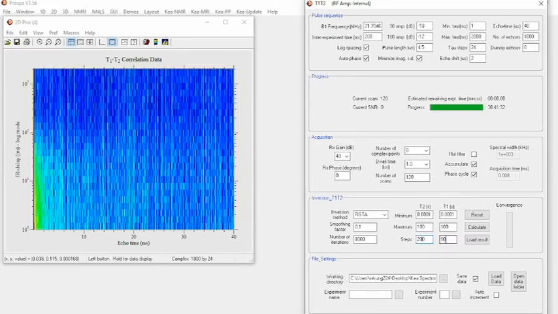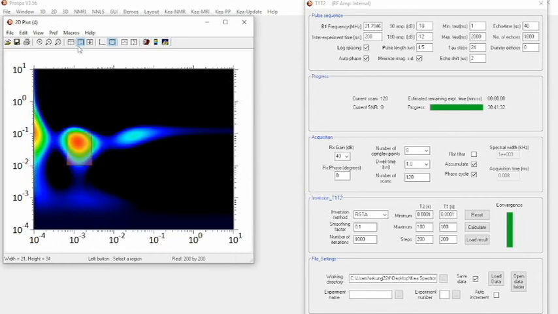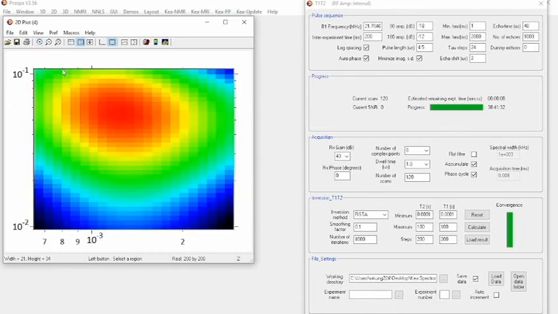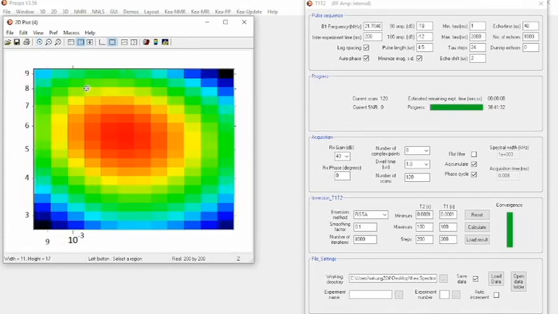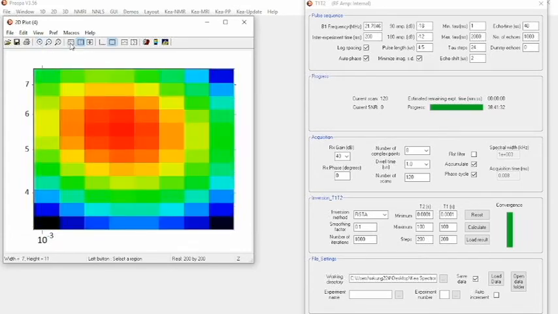Also, we use the values calculated previously, the echo time, the number of echoes, and the maximum tau. The real part of this data may be then analyzed using a two-dimensional inverse Laplace transform. For that, we have to change the steps from 90 to 200. Afterwards, we zoom in the red area of the plots and copy the values.